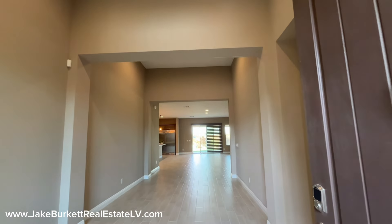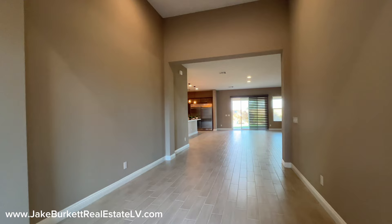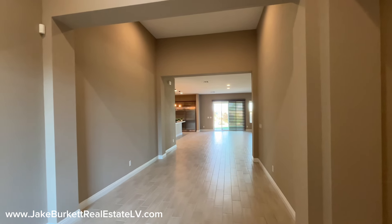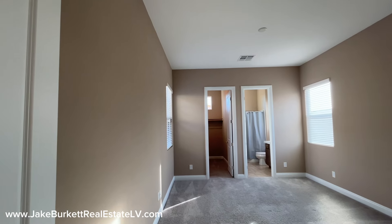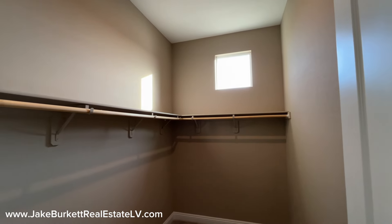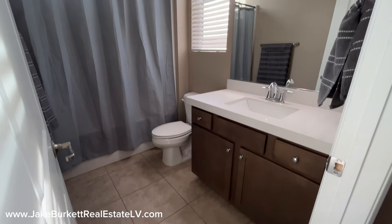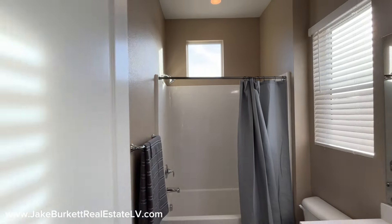Coming into the house — real high ceilings here, 13 to 14 feet, really big. We do have porcelain tiles down here on the ground. We're going to look at all the secondary bedrooms, then primary, then go out to the backyard and save the great guest house for last. As you come into the home, we have two bedrooms right here off to my left. Nice size rooms, nice high ceilings, eight-foot doors, 10-foot ceilings. Every room has a walk-in closet. Here's our bathroom for this one — got a shower tub. It's going to be the same in all of the secondary ones. Nice high window there too.